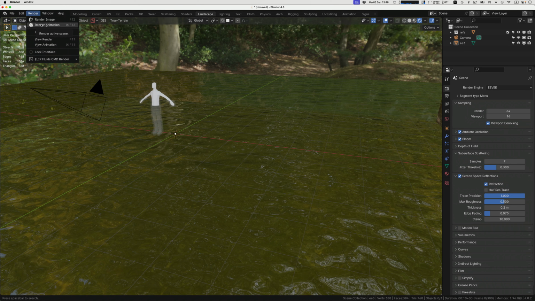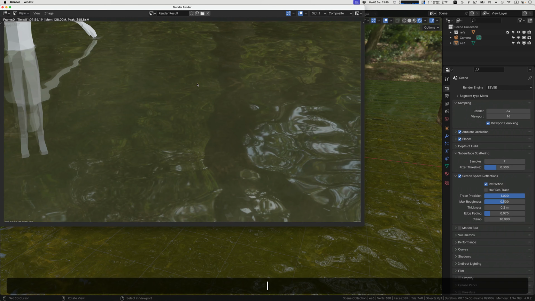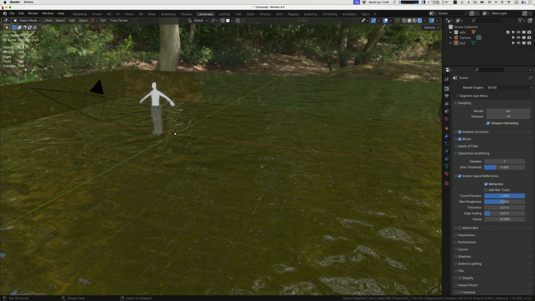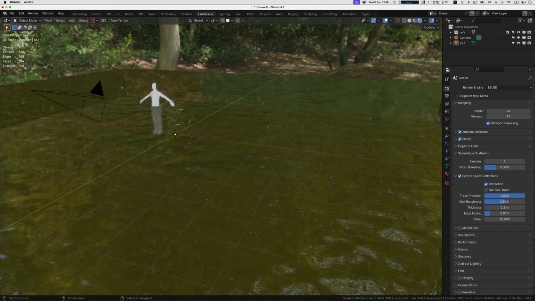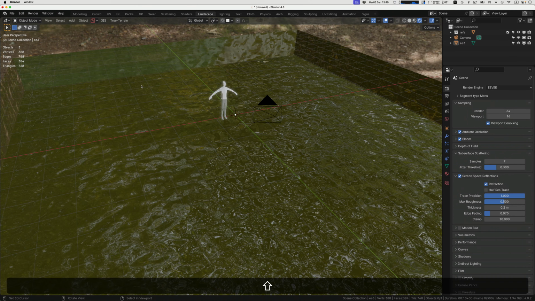Don't forget, I'm not animating here. So in the first case, I'll do F11 again and I'll go number 1. This took me over an hour. Now imagine if this was an animation with 300 frames. One frame takes an hour. So I'm going to be there for a few days. I've done that in the past and it does work, but just be aware of that. That can happen.